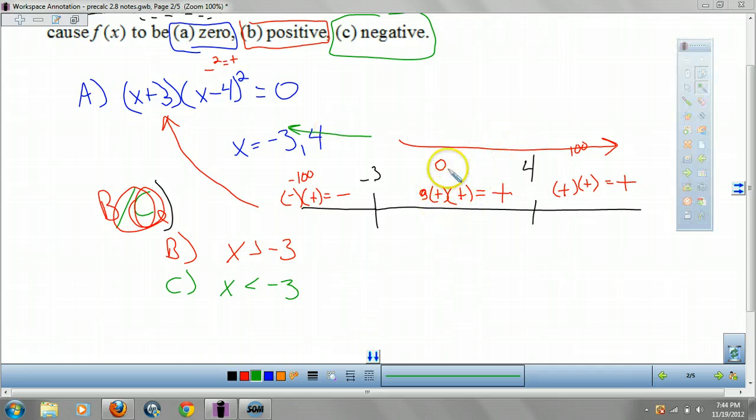So again, you pick a value that's in between these, greater than or less. Now, you might be saying, Mr. Williger, why can't I plug this in my calculator? Well, because you might not always be able to.